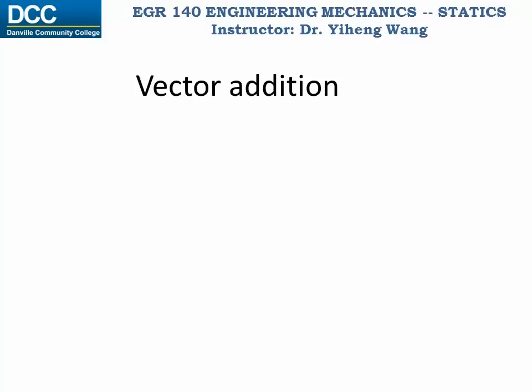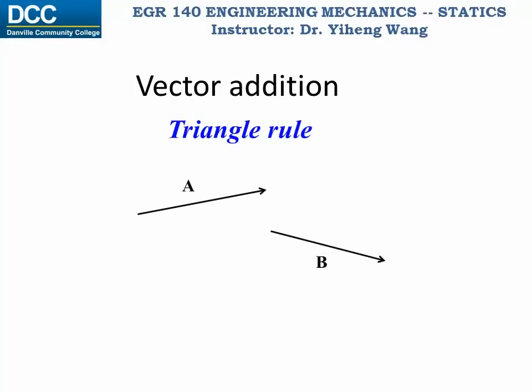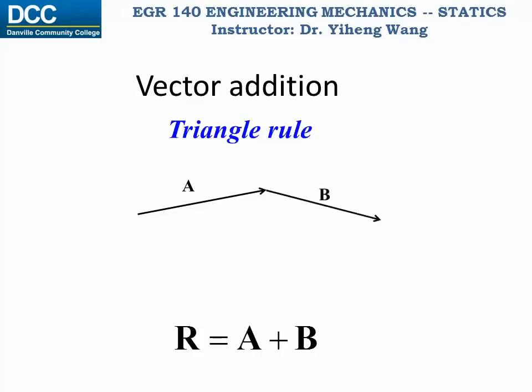As a simplification to the parallelogram law, we can use the triangle rule instead. Again, we start with the two vectors A and B, and we want to find their sum, R. Instead of joining the tails of the two vectors, we now join them in a head-to-tail fashion, as you can see. Now, the head of vector A is connected with the tail of vector B. Then, the resultant vector R can simply be represented by an arrow that starts from the tail of vector A to the head of vector B.